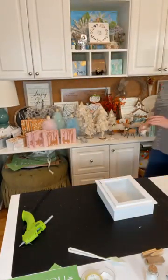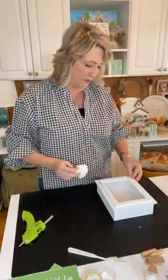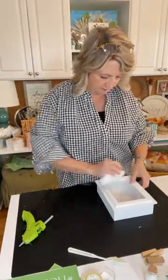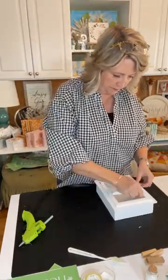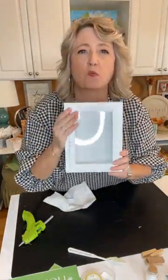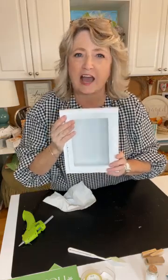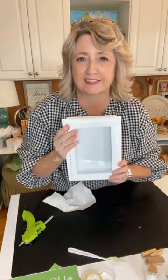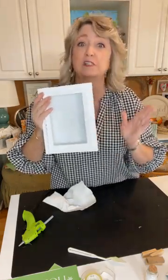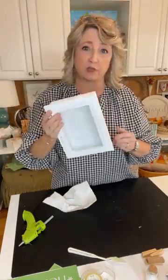Oh my gosh, this project is so cool. So let me ask you right now. When you see this, what do you think? Me, I think of a shadow box. And that's basically what we're going to build with this box that was meant to have a photo in it and was just this natural wood.